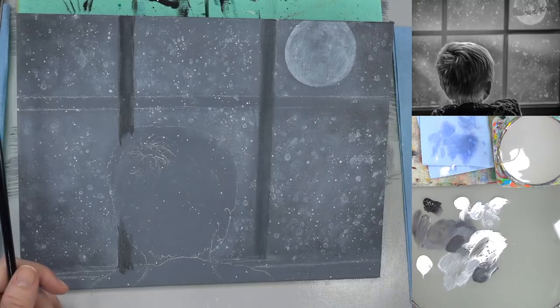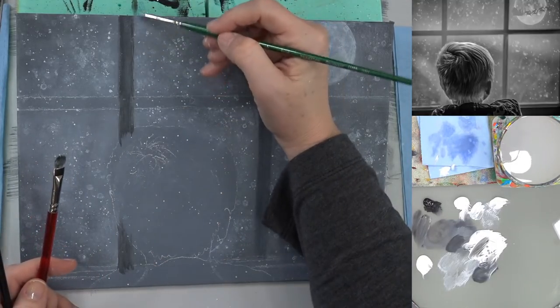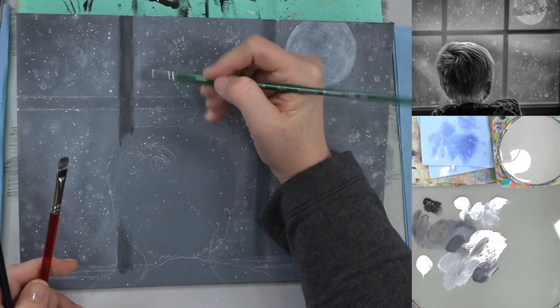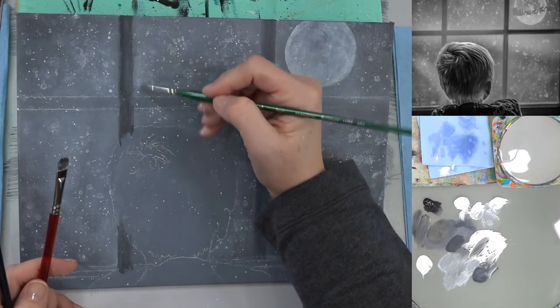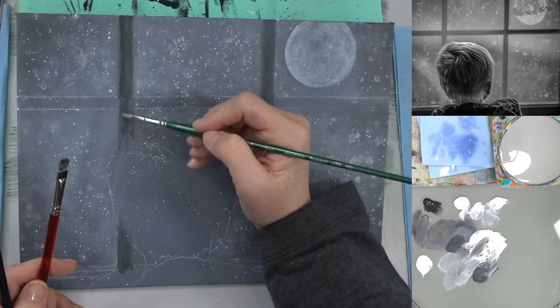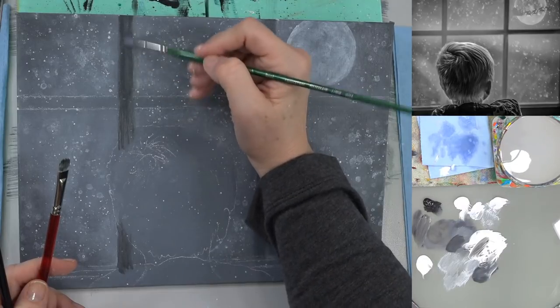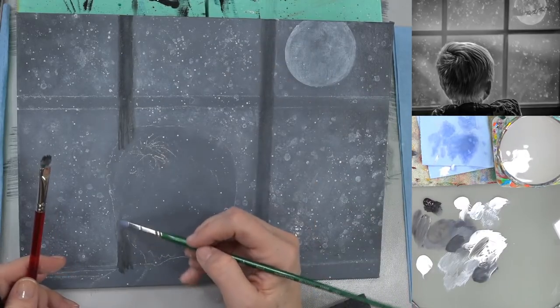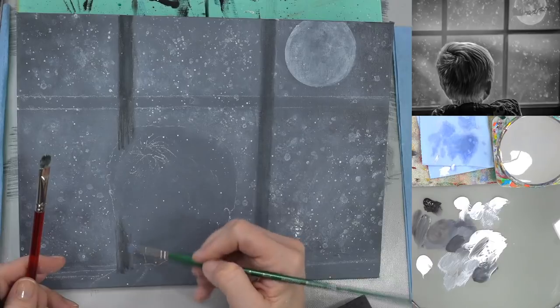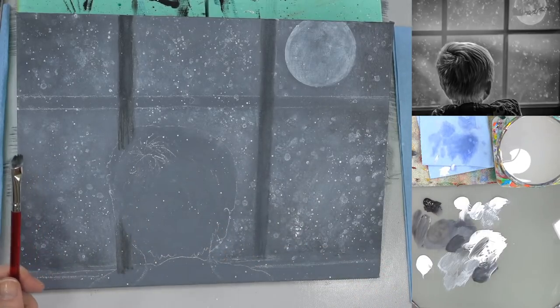Although, this is just water. Trying to get off those white outlines on my thing. There we go.